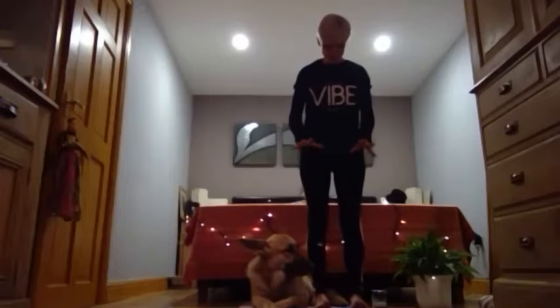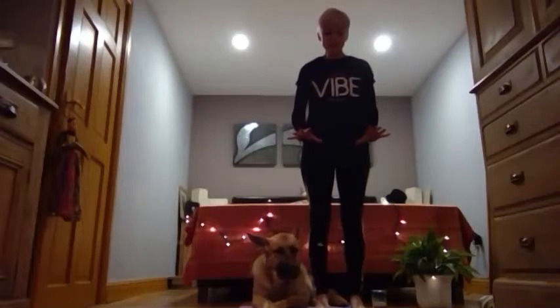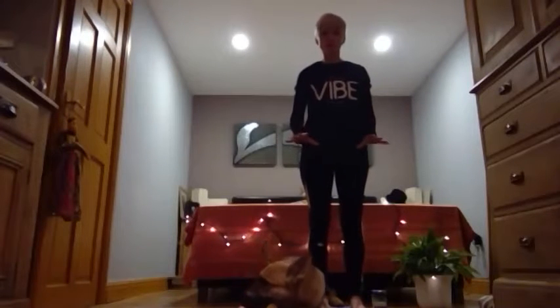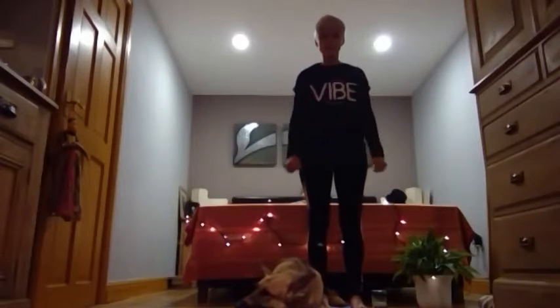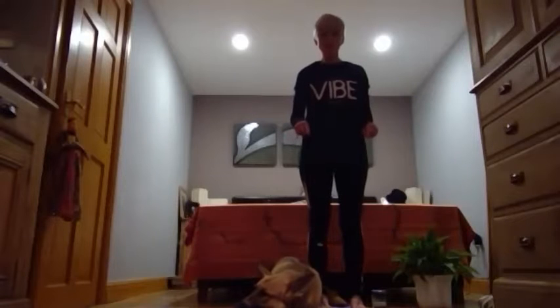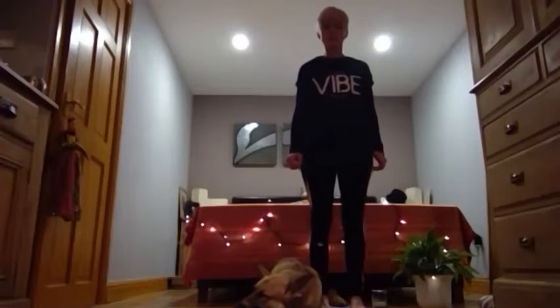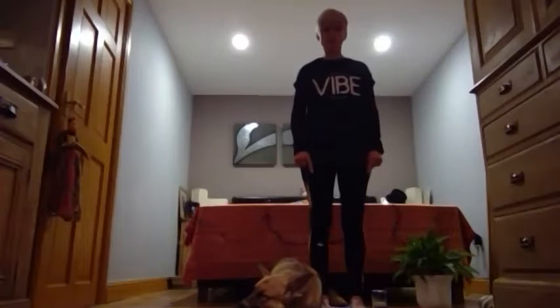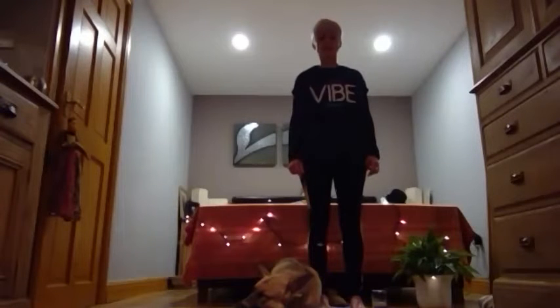So I want you to spread your toes against your floor and really try and feel balanced on all four corners of your feet. Just to find that position to begin with, keep your heels down, but allow your weight to shift into the front of your feet. It's just a little sway forwards. And then we're going to keep our toes down and move that weight into the heels of our feet, a little sway to the back.